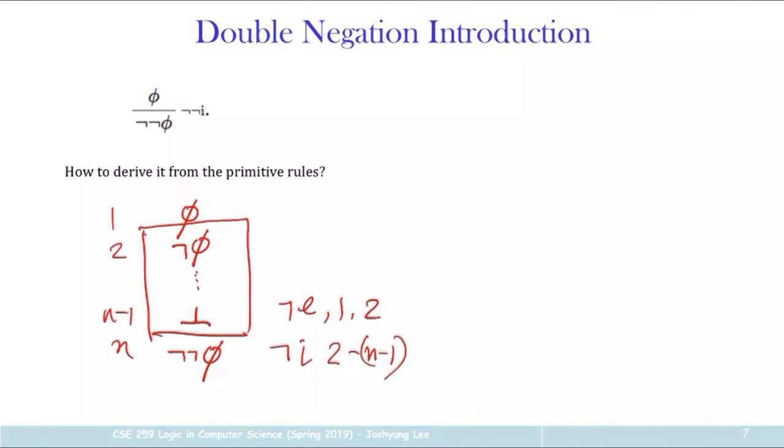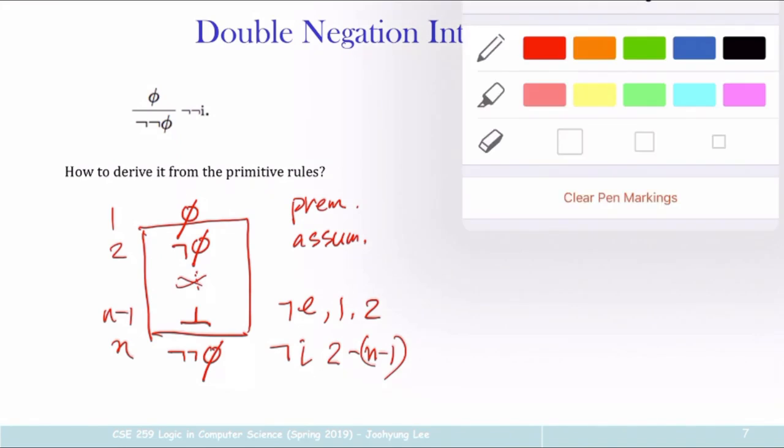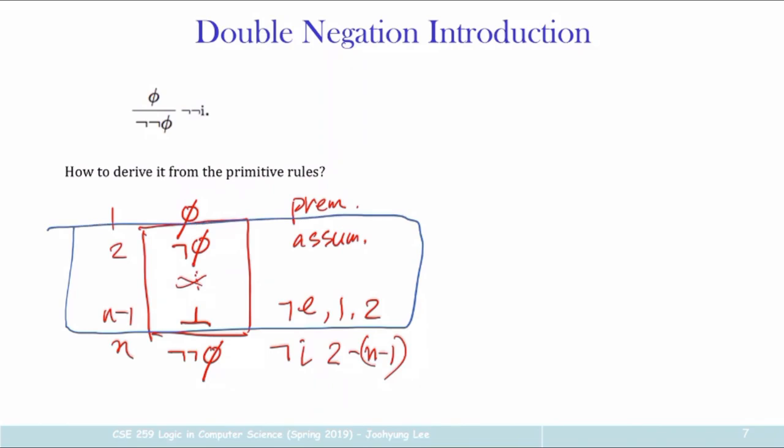In fact, this is all you need. This was the premise, and this is the assumption, and there's actually nothing in between. The proof is saying that given phi, let's temporarily assume not phi is true. Then you immediately get the contradiction, so not phi is actually false, and you get not phi. This fills the gap. Even if you don't know this, if you introduce it as a macro, the rule says that given phi, you can go directly to not phi, because every time you need to fill the gap, you can use this box.